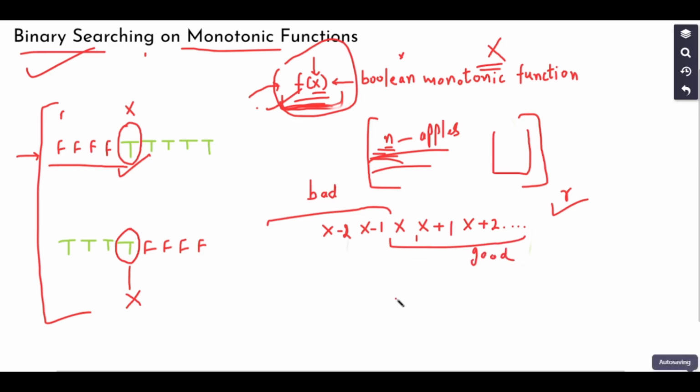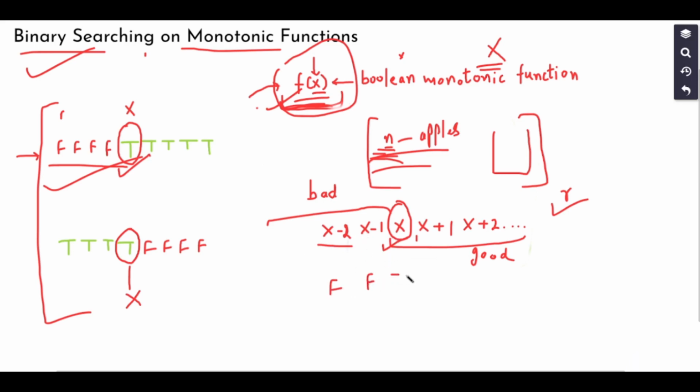Fine. And since I wanted the smallest basket in which I can put my n apples, the answer is this x, because this is the smallest radius in which I can pack my n apples. Fine. So if I write this boolean function for these sizes of the baskets, I can say that no, I can't put my n apples into this basket. So this is false. False for this as well.